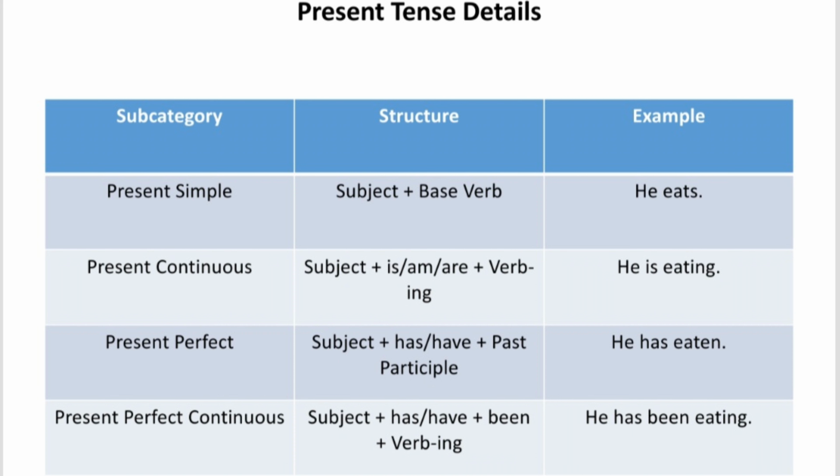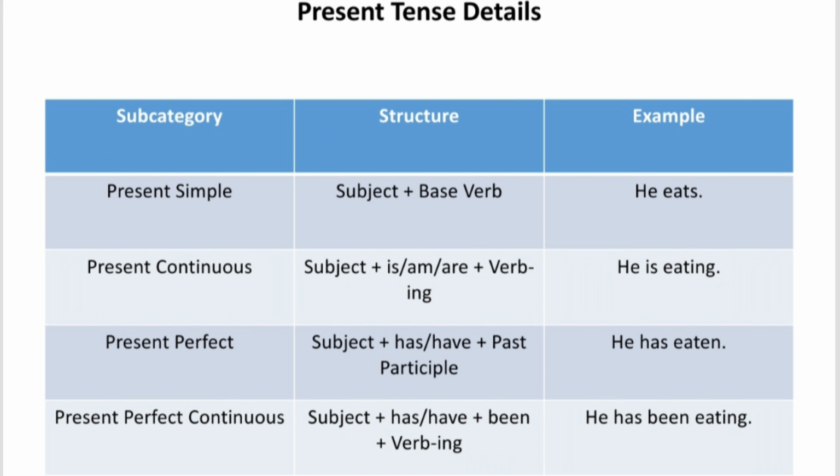2. Present continuous, describes actions happening right now or temporary actions. Example from slide: he is eating an apple. Explanation: the verb changes to is eating, am or is or are plus verb plus ing, showing that the action is happening at this moment. Imagine a live broadcast, the camera zooms in, and we see him in the middle of eating the apple. That's present continuous, it's happening right now.